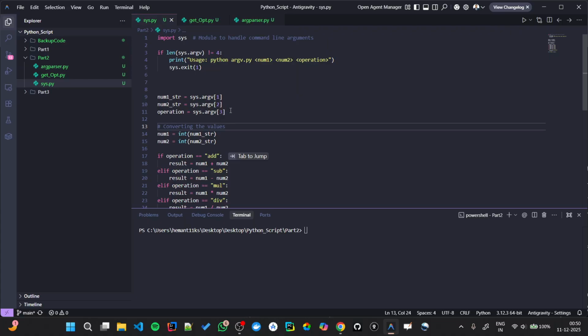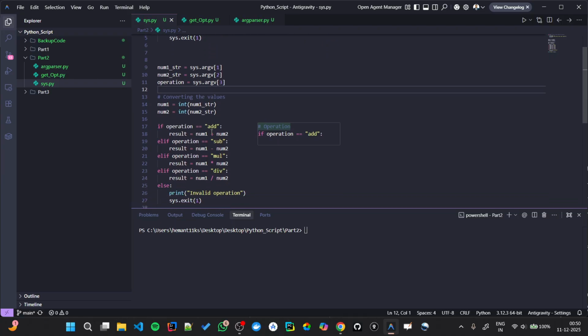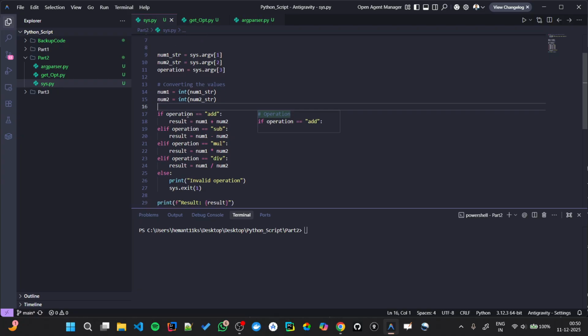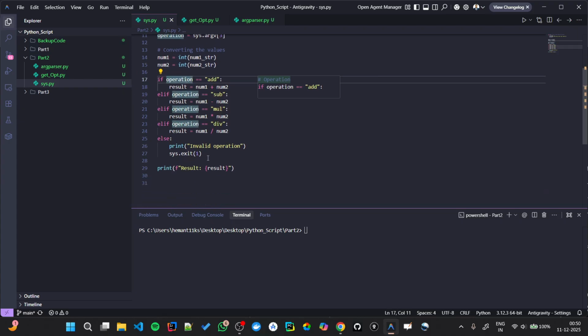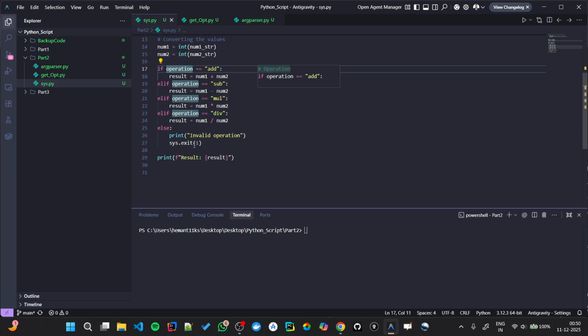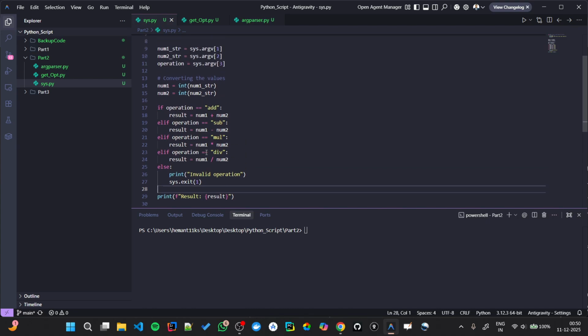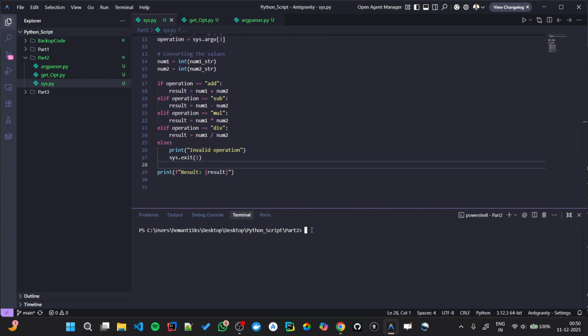If I have to use it as an integer or float, I will declare it explicitly before using it in our functions or logic, if we are expecting an integer. That's why it's important to convert these values. And here I am using sys.exit(1). This is used to exit our Python program if any invalid operation occurs.